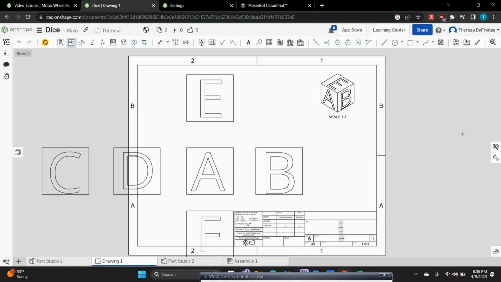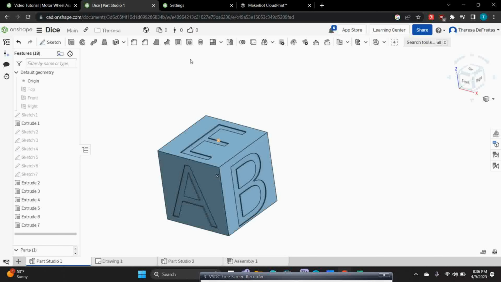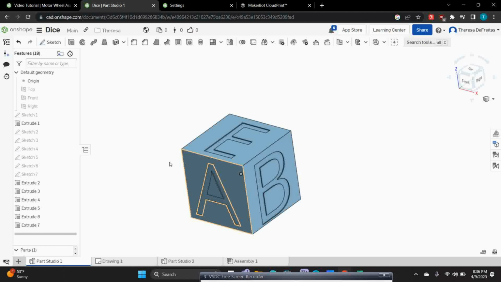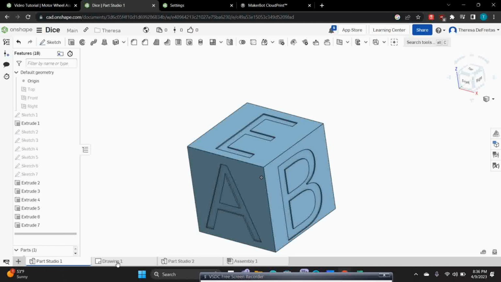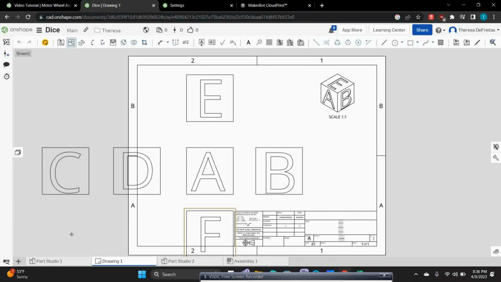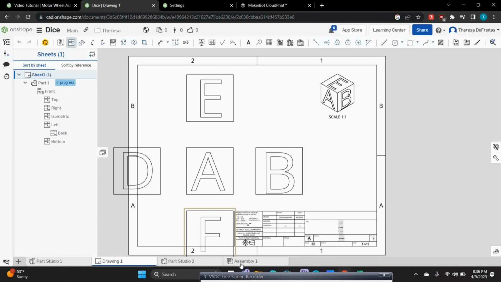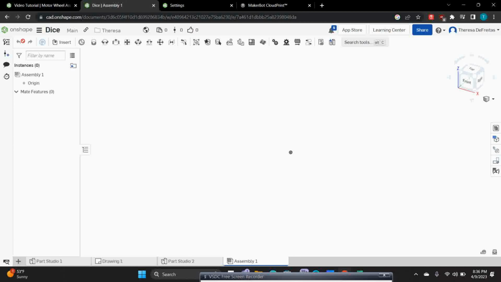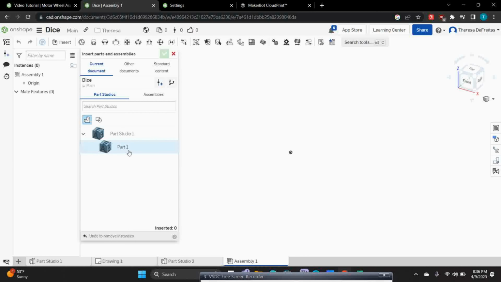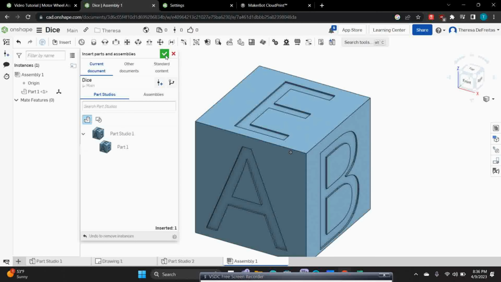But before we go to the next video, if we go back to our part studio, you'll notice all of these, no matter if I'm in the part studio, the drawing, there it is, or an assembly. Those are the 3 types of Onshape documents, which it'll help if I have a part in here. I'm just going to drop a part into the assembly so you can look at that.